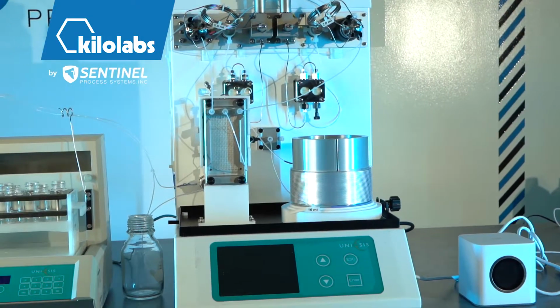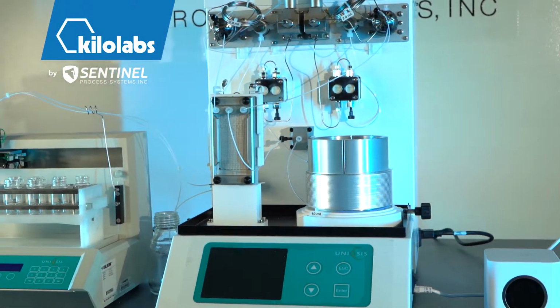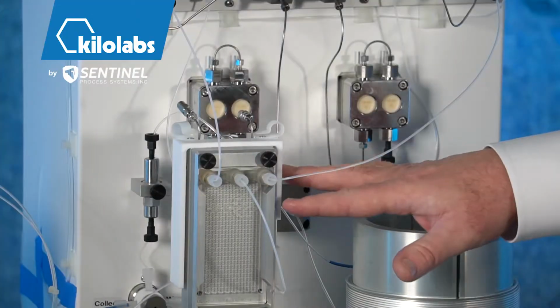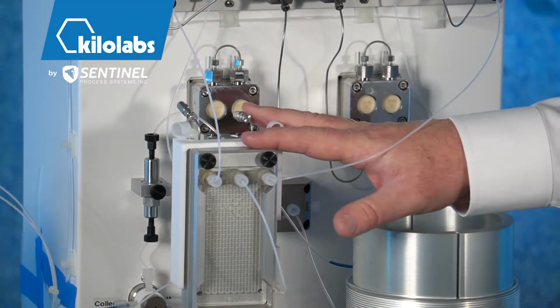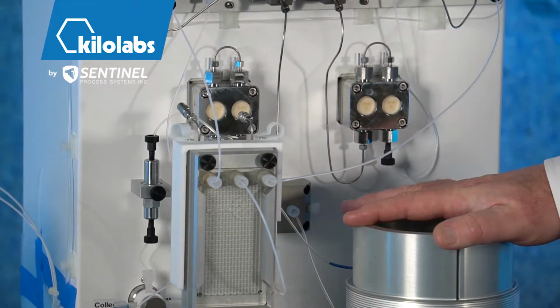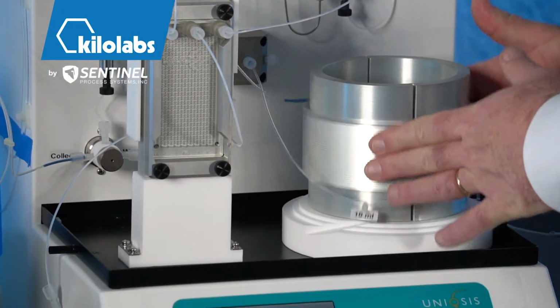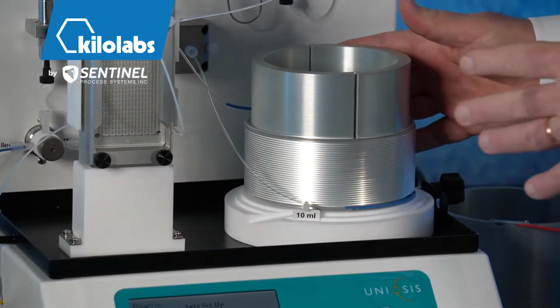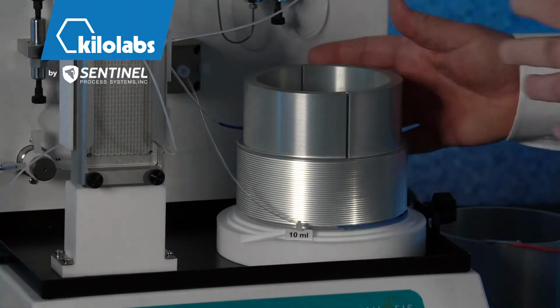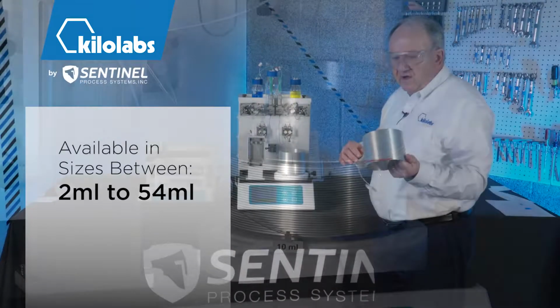We then go from the high pressure pumps to, this is a standard setup, a mixing chip, 1.6 ml with high static mixers in it. And from the static mixers, the fluid flows into a flow coil. The flow coil here is 10 ml PFA, and it sits over this mandrel. And the mandrel, in essence, provides for high heat transfer. You can also get other coils of different volumes and sizes.